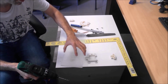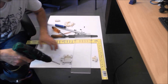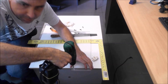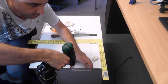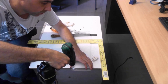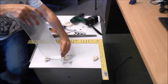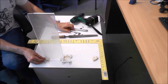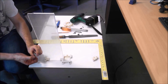Drill bits to a 4.5mm, and I'm just going to drill out those holes. Just when you're drilling this stuff, really slow it and be really careful when you get through the other side, because it tends to rip through. Try a screw just to make sure you've got enough length. So grab two fairly long ones, probably a good 20 mils long.